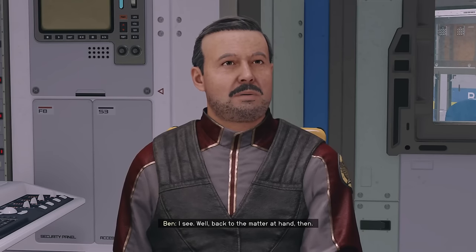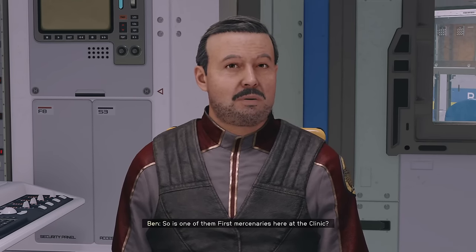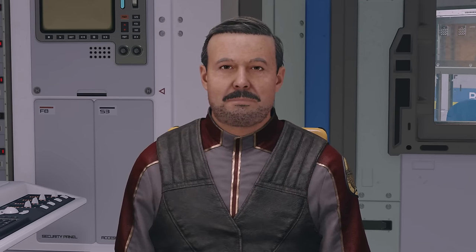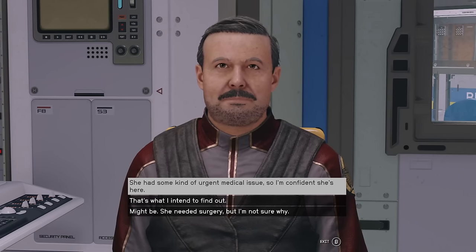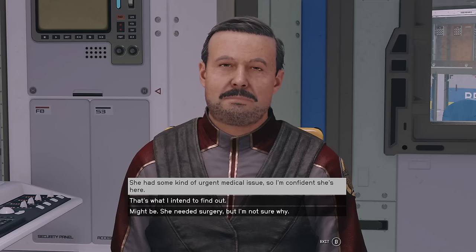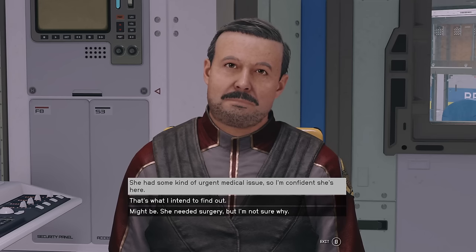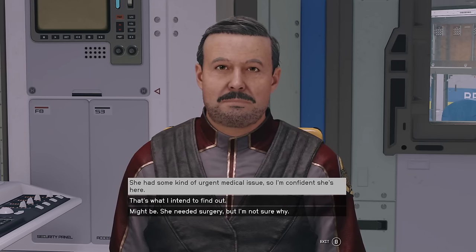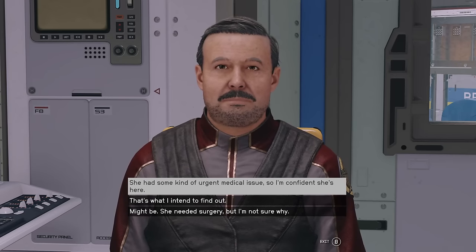I see. Well, back to the matter at hand, then. So, is one of them first mercenaries here at the clinic? I'm gonna be honest, I was kind of assuming you'd be able to tell me, but yes. Interesting note about him, of course. I'm guessing because he's the oldest ranger, they might have given him a nice soft appointment here. Not in Neon or Aquila or anything like that. Give him a nice cushy office in the medical clinic. Basically, halfway to retirement. So, yes, indeed.